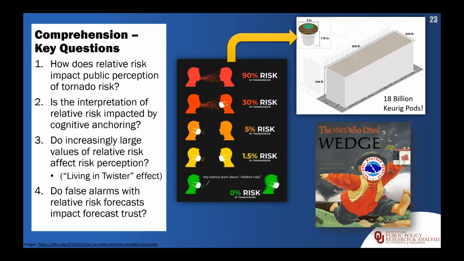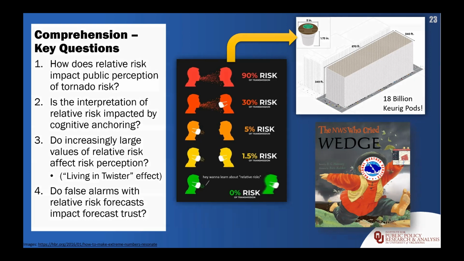If you go to any presentation, I remember after presenting some of this work at SLS last year, one of the big questions was, what happens with the false alarm effect? What about how people are going to react when you get a big number and nothing happens? How is this going to reduce trust in the weather service? It's worth looking into that.